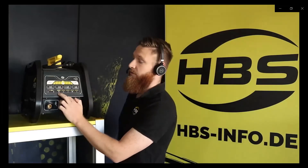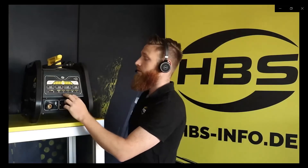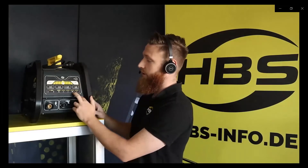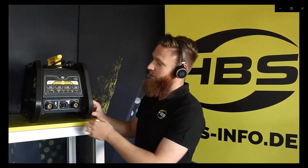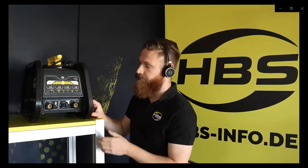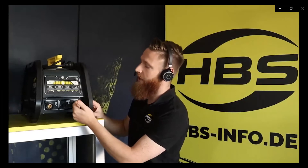Below we see the battery indicator showing if it is fully charged or needs to be charged again. There is a signal indicating if the machine is ready to weld, if we have contact with the workpiece for the trigger, if the gun is working, if we have a connection to the gun, if the machine is plugged in, or if it is overheating. Below we see the connections — on the left side for the ground cables and on the right side for the welding gun. These connections are recessed behind the bumpers to help protect them and give a longer life to the cables.